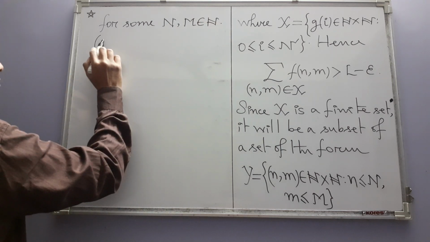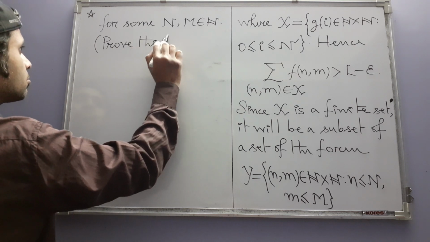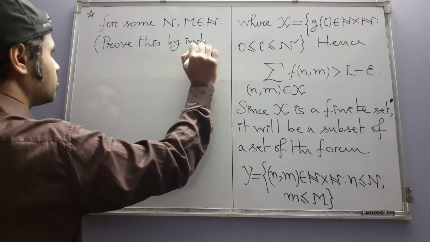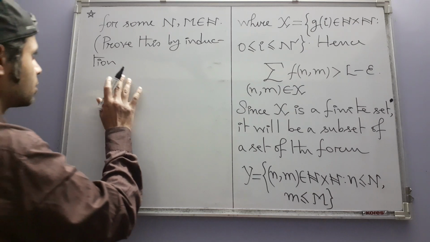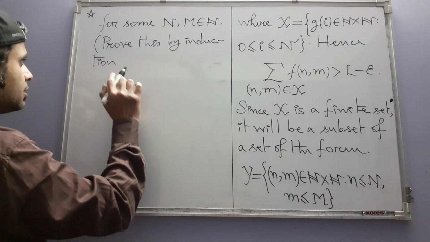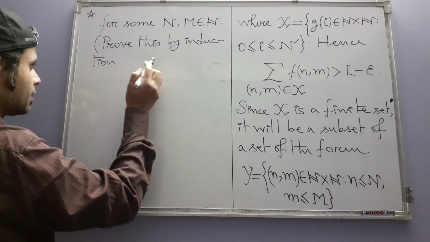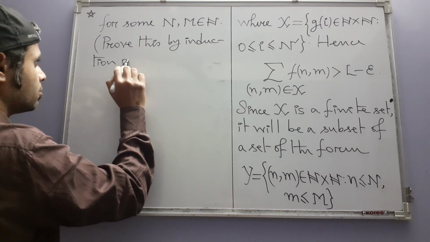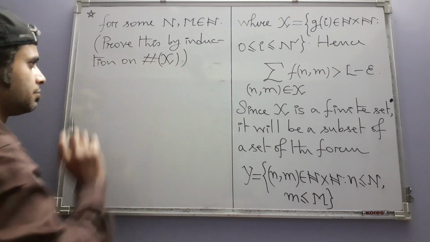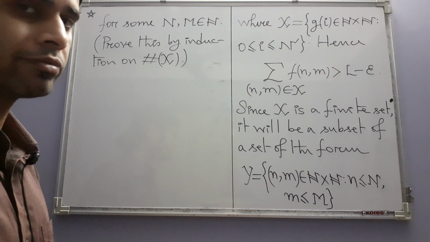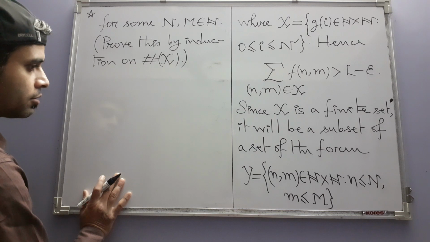And my hint is, prove this by, actually it's not my hint, it's Professor Tao's hint, but my addition to this hint is this: prove by induction. So this is what the professor says, but what extra I say is this: on the cardinality of x. Okay, so this you have to do. Have to do means try at least. So then what do we get?